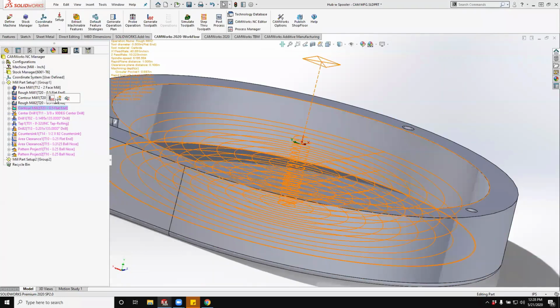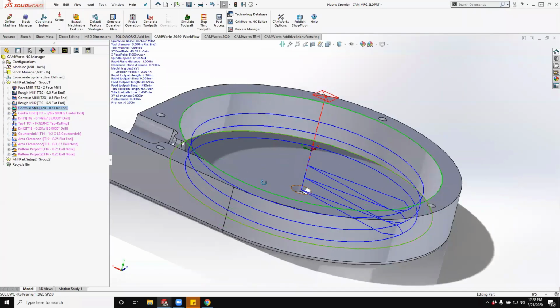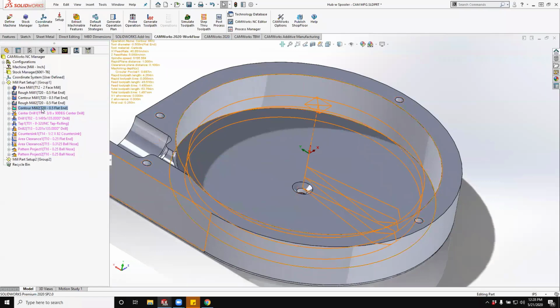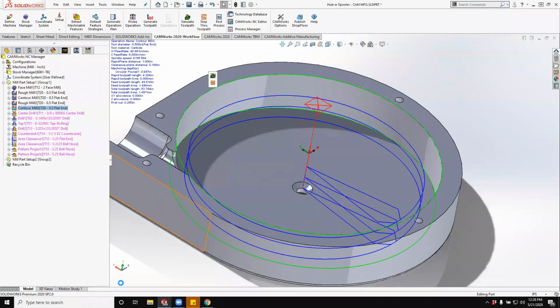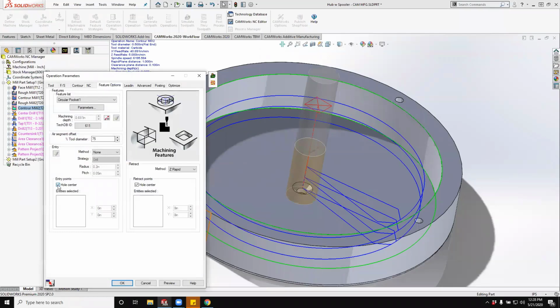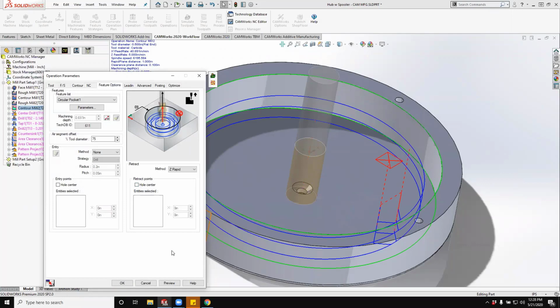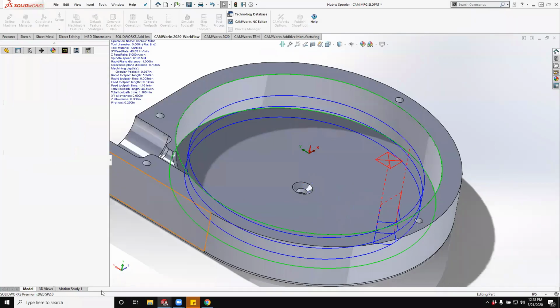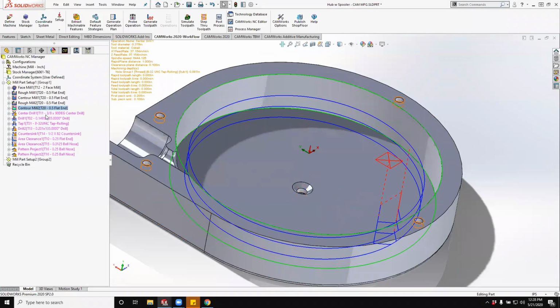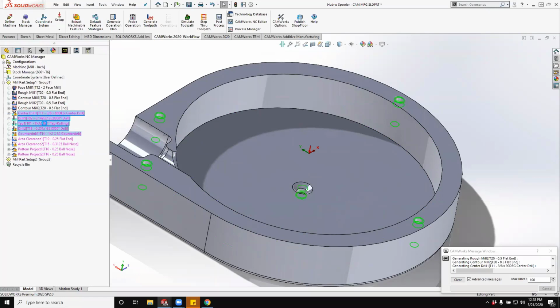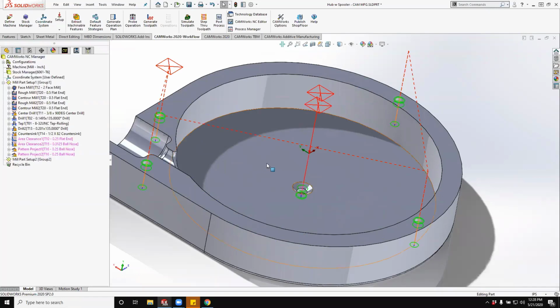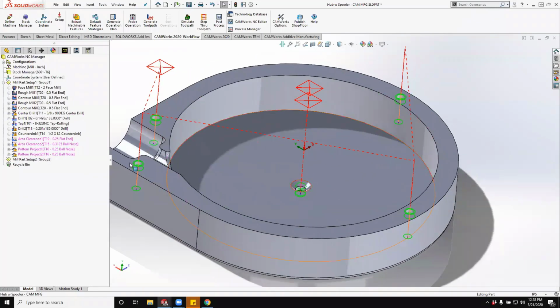And then finally, let's go ahead and add our inside cut. Now, I don't need it to start at the hole center. We've already roughed that material out. So let's go in here and tell that operation that we do not want to start at the hole center. We don't want to end at the hole center. You can hit your F5 key on your keyboard, and it reruns that toolpath as well. At any point along the way, you could just Shift Select and run toolpath for a bunch of different operations.